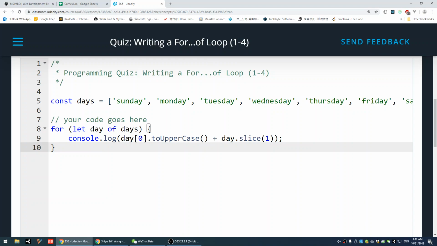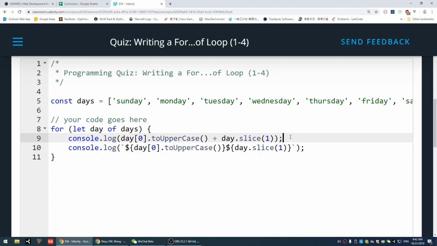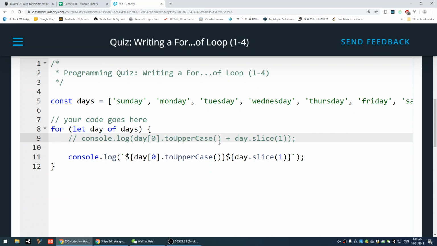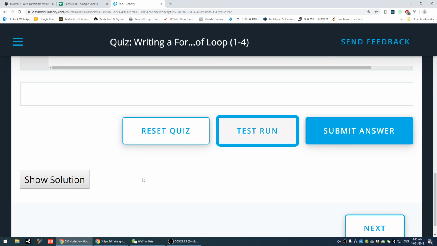And if you like, you can also change this one into a template literal, with backticks. So you can do it like this. I don't think that's going to be easier, but that's also an option. So with the backticks here, the first one is a variable, so it can be dollar sign, curly brace. And for the second one, let's remove the plus sign. It's also a variable. I can do that as well, but it kind of becomes more confusing. So in this case, we just suggest using the plus here. You can also use the second version.